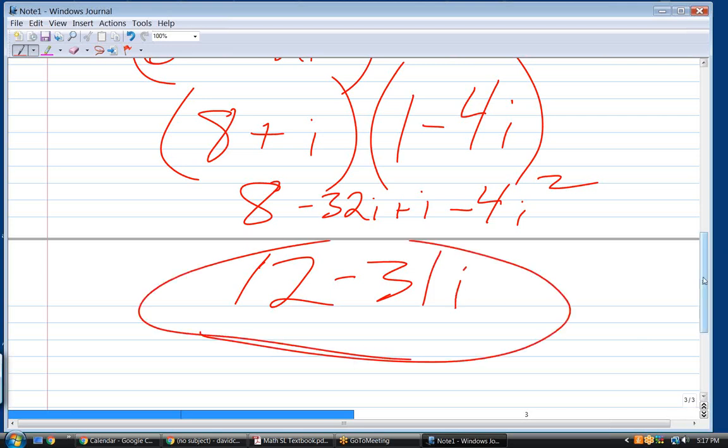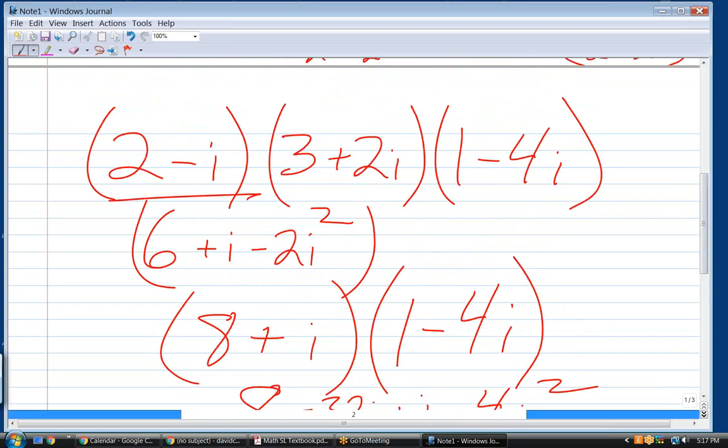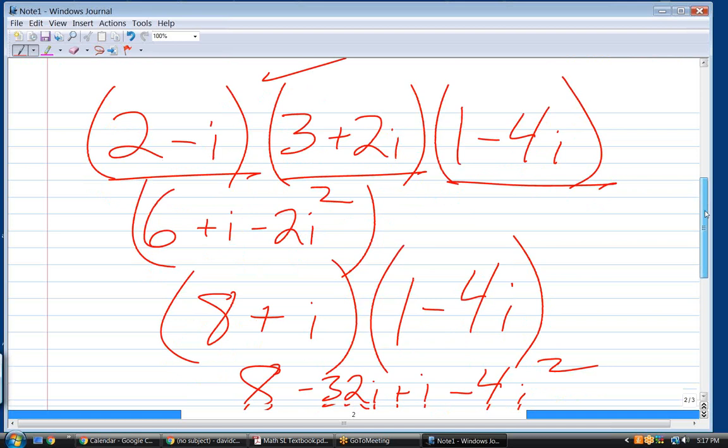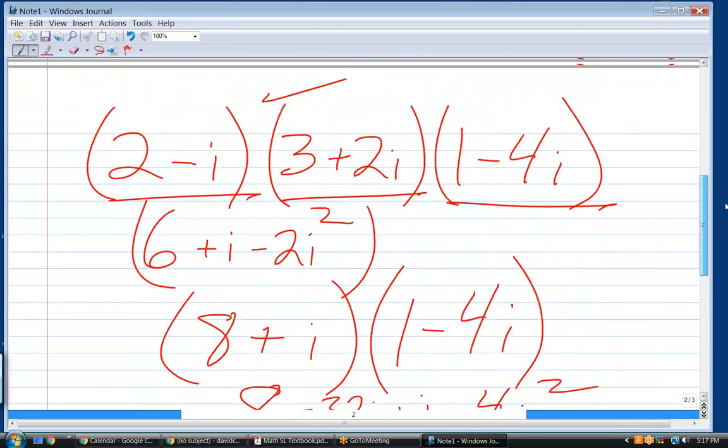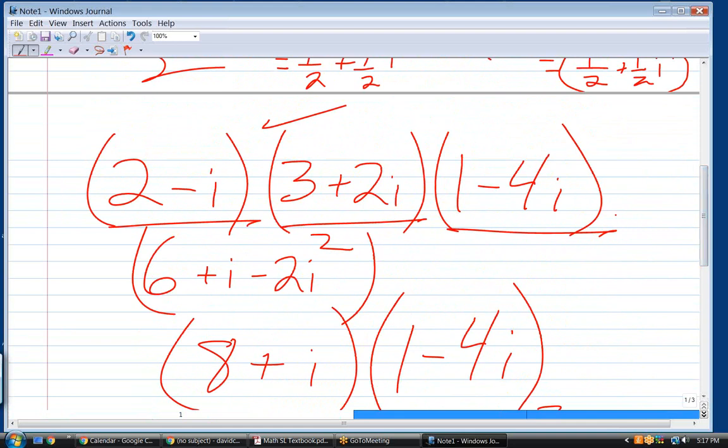Notice that even though we started with 3 things, we never had an i cubed, not as long as we did it step by step. Because this produced an i squared, but that always converts to a real number. You still have an i after you do this first step, but then you're multiplying an i times another expression that has i, and you still only get up to i squared. So it's rare that you ever produce an i cubed or an i to the 4th. But what you're constantly producing is i squareds.